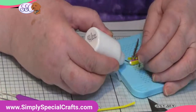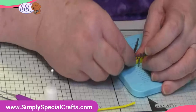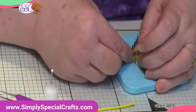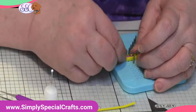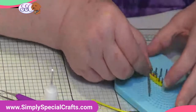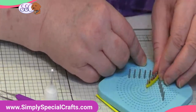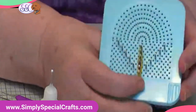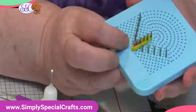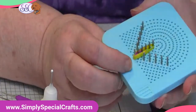Oh, this glue bottle is giving me more glue than I need. I guess that's better than getting less glue than you need, but not much better. It actually takes longer to dry if you get a bigger glob of glue there. So this is what it looks like now. You've got the pink and it's covered with the yellow.